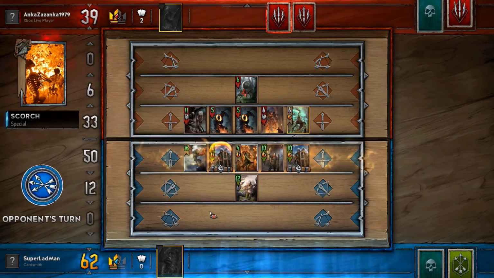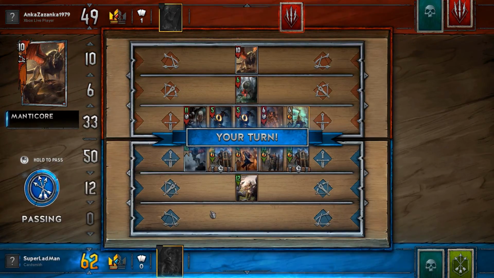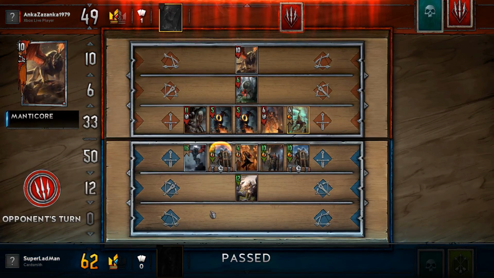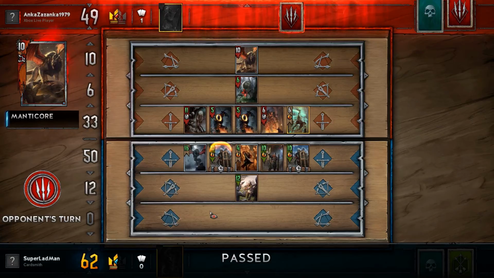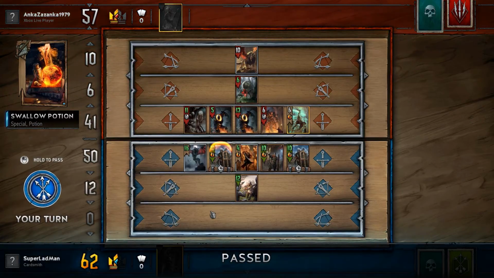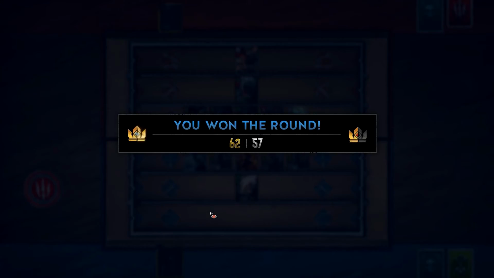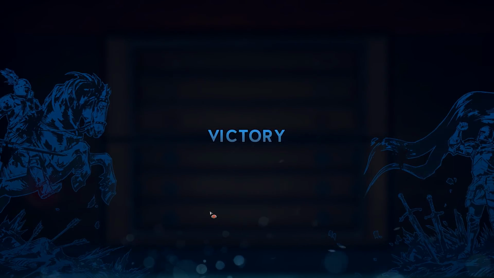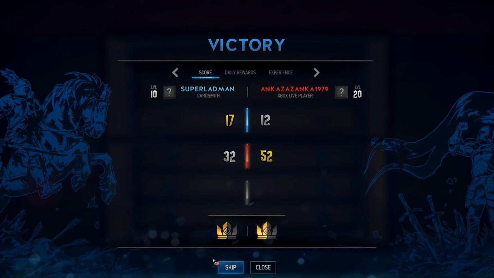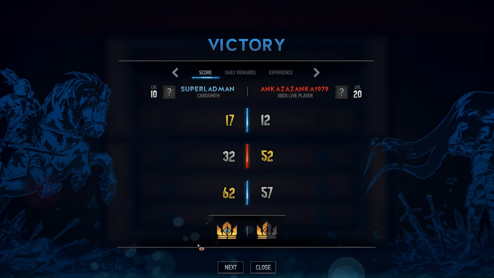But Commander's Horn, right at the end. We're at 62 points. Can he make up for it? It's 49. 13 points that card has to be. And it's Swallow Potion. That's going to be the game. Whew, that was close. Fab. GG, sir.